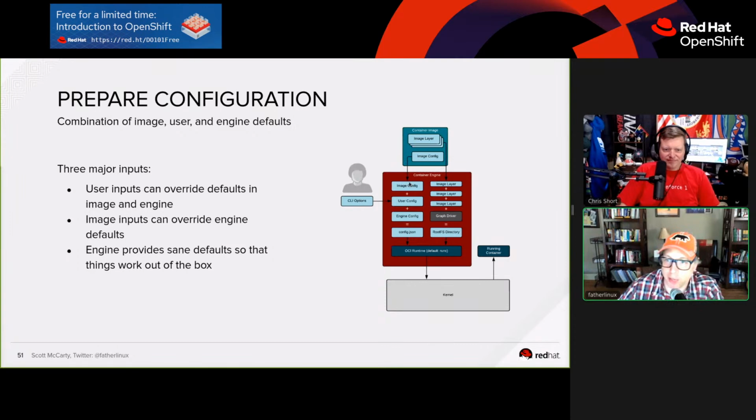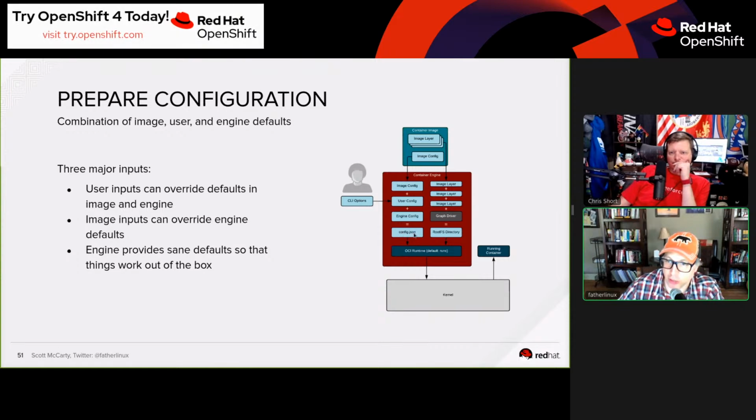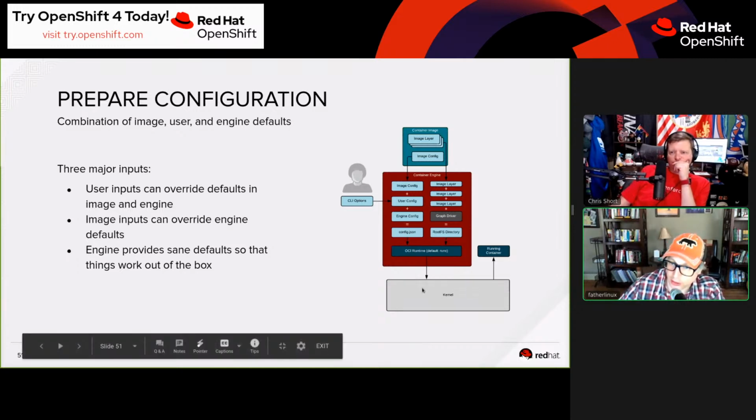And then the container engine has to be smart enough to parse what's in this config, what the user typed on the command line, and defaults that the container engine itself wanted, like seccomp rules or SELinux or whatever, cgroup stuff. Then config.json gets generated. This config.json, along with a directory, gets passed off to the OCI runtime, which in the normal case would be runc, but in our case, we did 3 different ones. And then runc talks to the kernel and fires up the container. Once the container is running, the only things left are the kernel, the container, and then, as I mentioned, conmon.